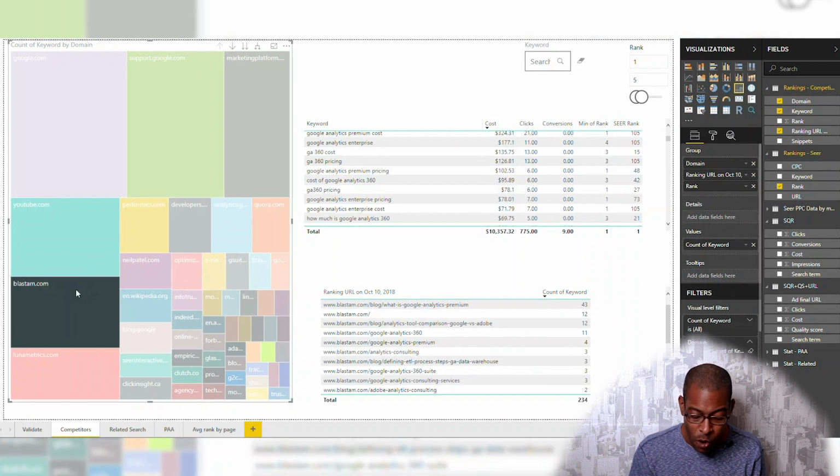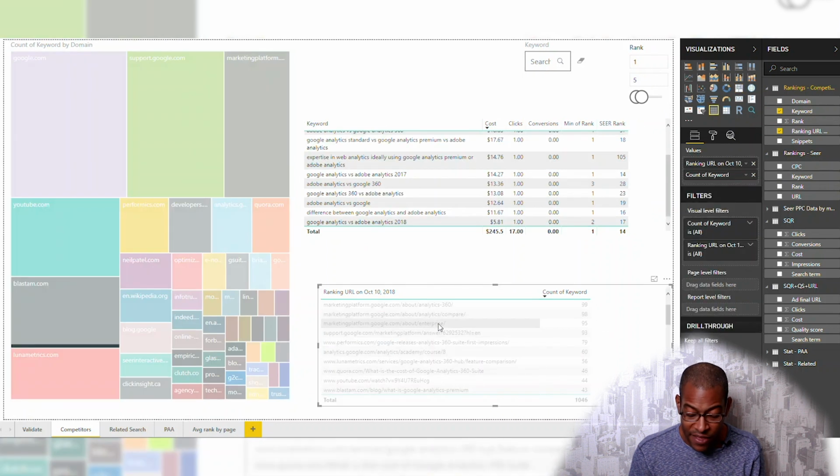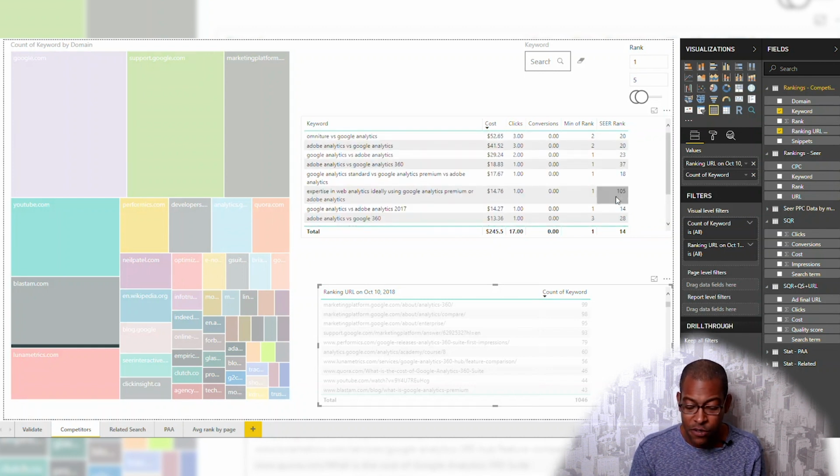So then I go back to their overall, and then I find another one, Google versus Adobe, and I click on that, and I can say, all right, well, I spent some money on these Adobe words, which we had found earlier, and Seer's ranking, but not in the top 10 for any of these words. So then I've got to go back to my team and say, are these the kind of keywords you want to target? Maybe they are, maybe they're not. But if they say, yeah, we want to go after people looking to compare us to Adobe or compare Google to Adobe, then I go, great. Here's the page that's ranking for the most words in that area.